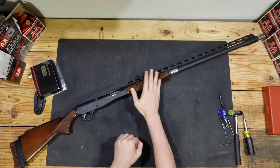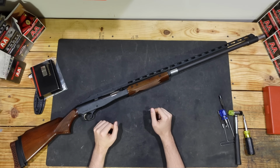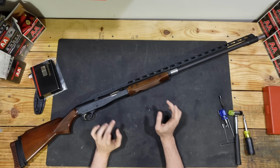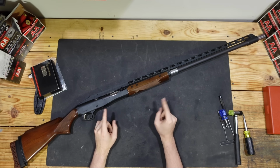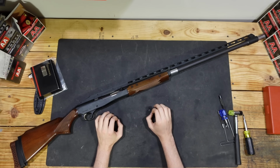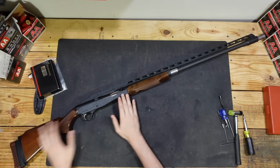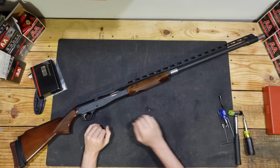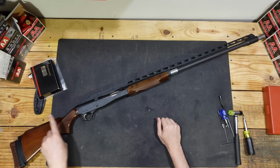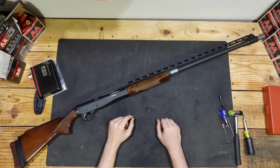So the overall amount of movement you'll have, in some ways, could even be greater than what you'd normally get from a 9-pound shotgun. But the feeling of that recoil, the amount of time it's spread out over, is what makes this thing such an incredibly smooth shooter. Because if you were to graph the movement of the gun from the perspective of the shooter, relative to the stock and the outer receiver, the movement of this gun is going to be a very smooth, low curve. It's never moving very fast.